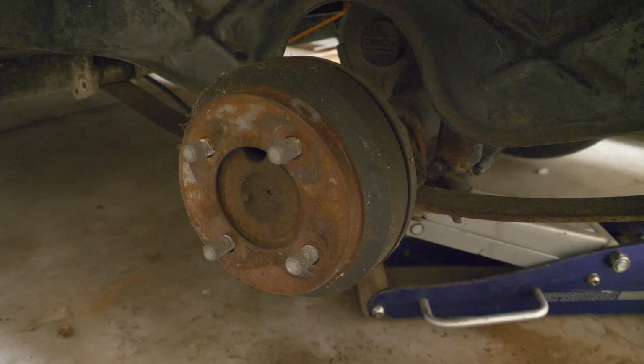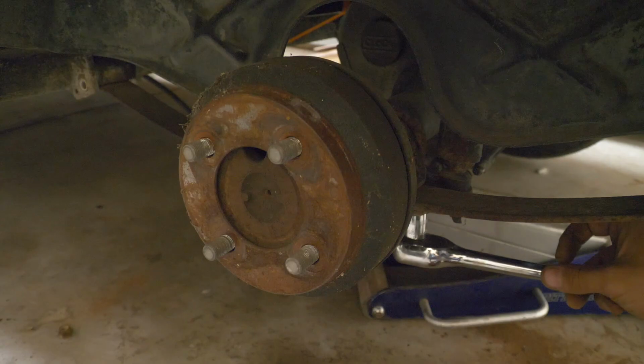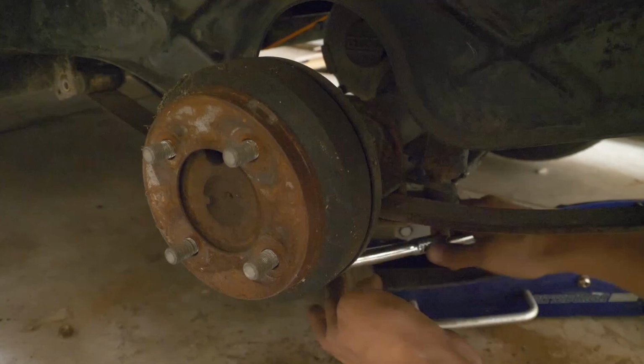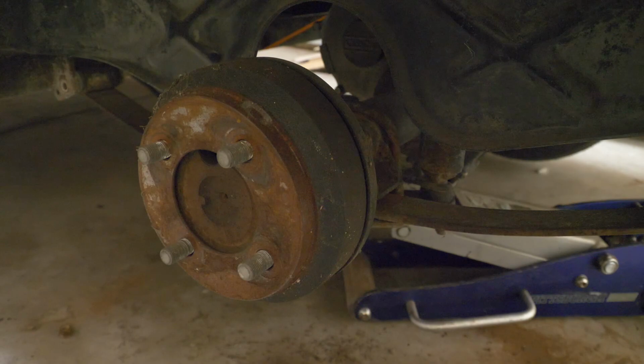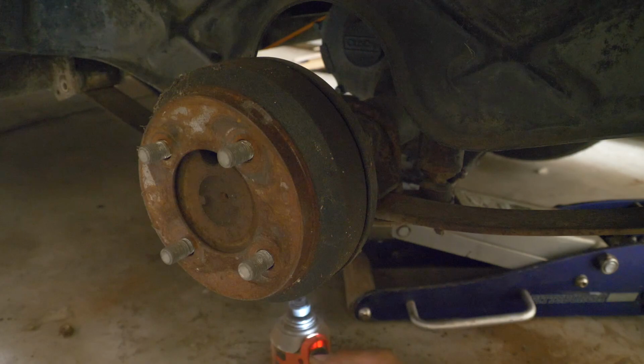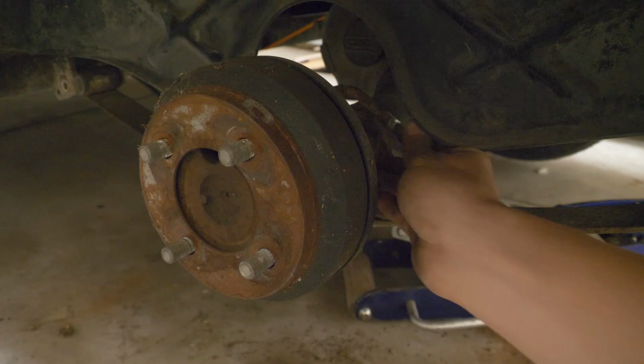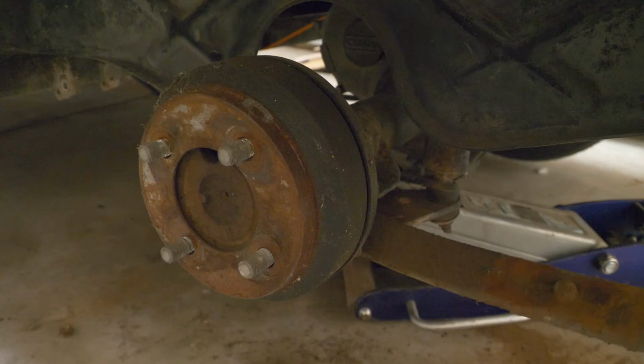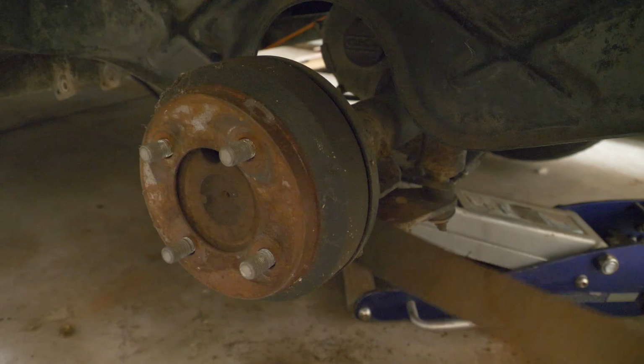I think these are gonna need a little help as well. Good bit of rust on these old bolts. I'm glad they included new ones with this kit. And there we go, we finally got that off of there. Let's see if we can remove this spring now. And let's put the bushings in the new one.